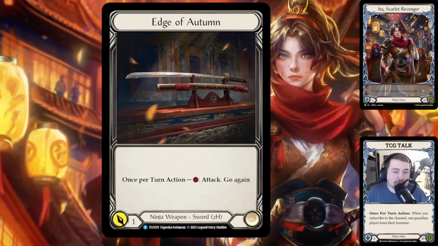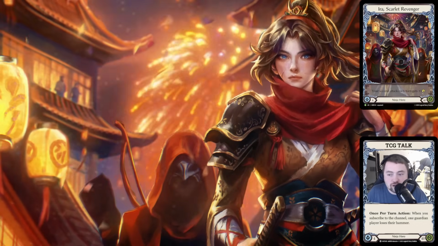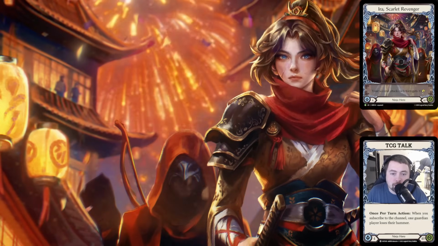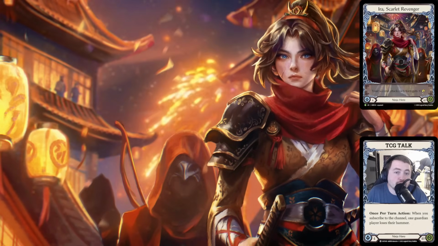But yeah, super excited to mess around with Ira in true ninja fashion. So she's not just generic card soup, right? I don't want that. I want to have a cool combo deck. And Ira, hopefully they can bring her into the fold with that.